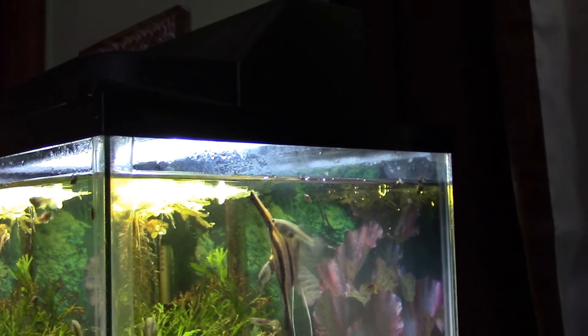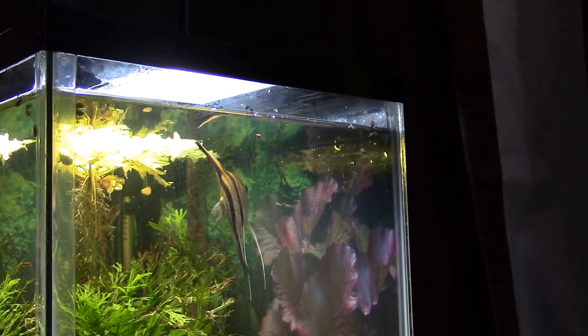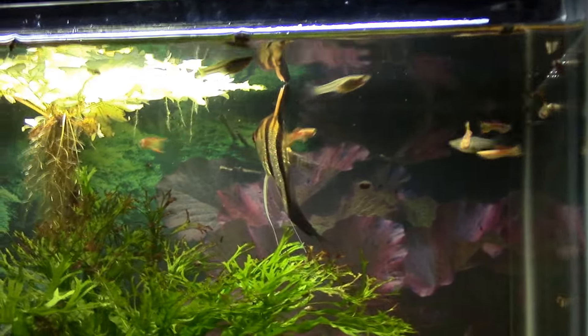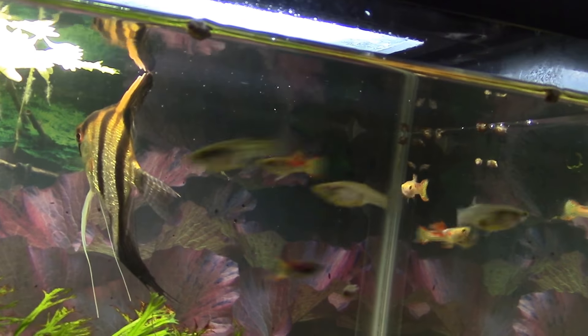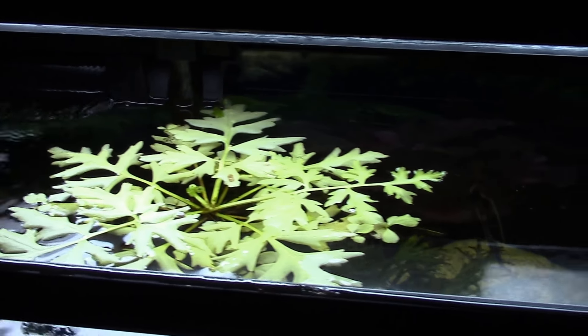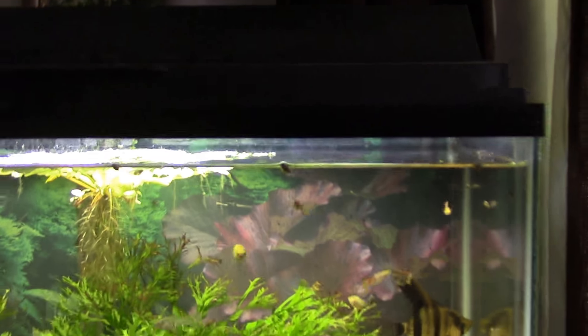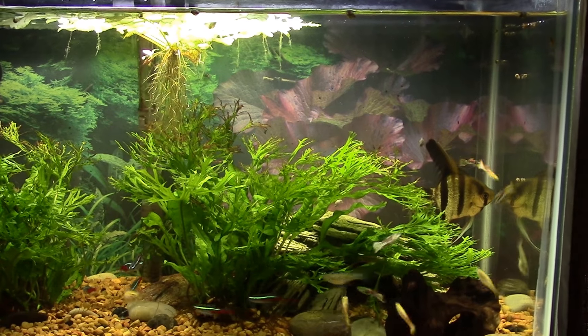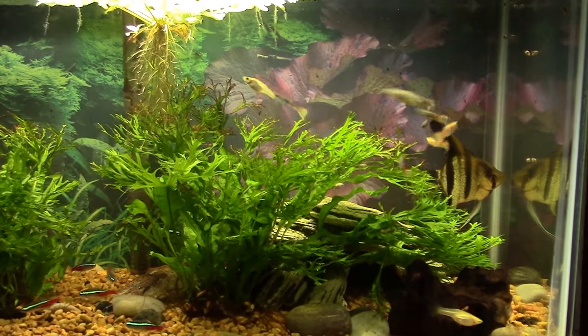You can see all the snails along the water line that I was talking about — I'm still going to have to get in here and get all those out. I have no idea where that cricket went. I thought maybe it might have jumped up onto the underside of the hood or something, but I don't even see it there, so that is a mystery. Possibly it got out through the back where the filter intake was, but when I saw it jump off of the water sprite it jumped to the back right, kind of right above where the angelfish is sitting right now.